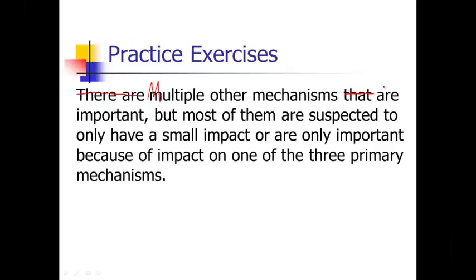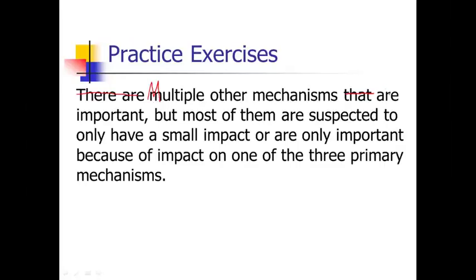And then we get to this "are important." So I'm going to pick on "important" again. Specifically in this case, I'm going to get rid of it because, again, "important" is kind of a fluffer. It's a little bit vague. In this case, it's almost a little bit contradictory when you read the sentence, right? So they say multiple other mechanisms are important, but some of them only have a small impact. So that's kind of contradictory. If it only has a small impact, is it really important? So I really don't like the "important" here because it doesn't dovetail well with the small effect size, the small impact. So I'm going to get rid of that completely.